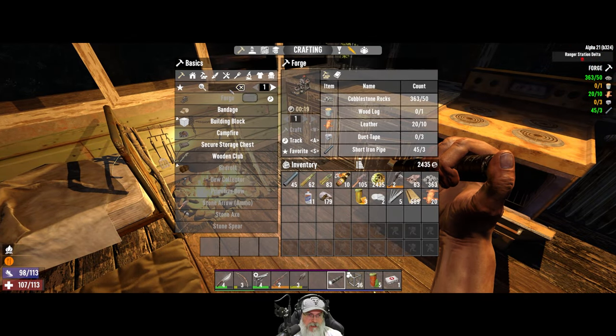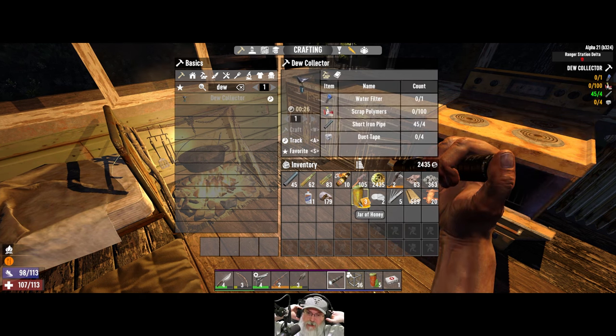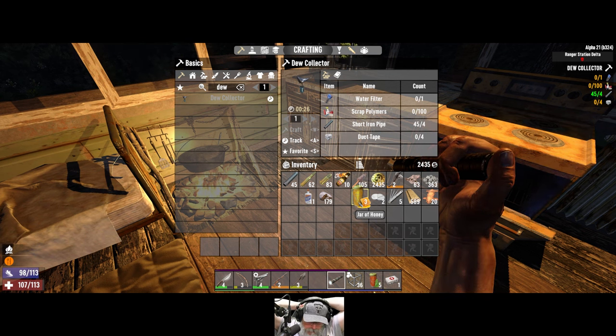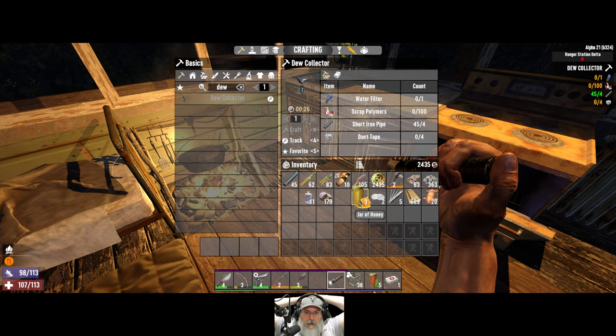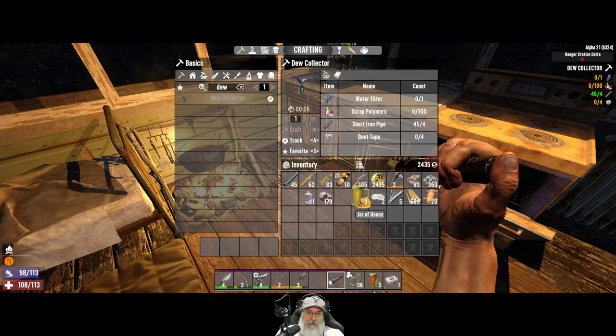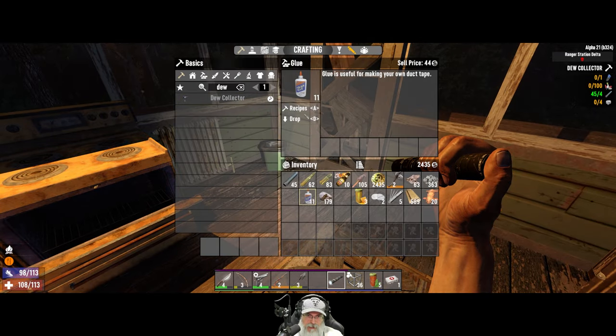The thing we want to do is we want to make a dew collector. So let's track this. Oh, you know what? That's right. We can't do that until we get the water filter, which we can. Yeah, we can actually afford the water filter. So the water filter is offered as one of the tier one quest rewards at the end of the tier, but so is the bicycle, and I think the bicycle is going to be a lot more important to us, which means we're going to purchase the water filter from the trader. So let's just make sure we have everything else we need for that.